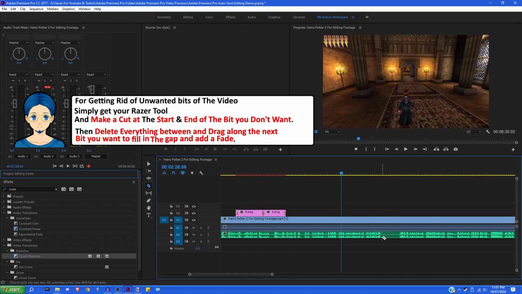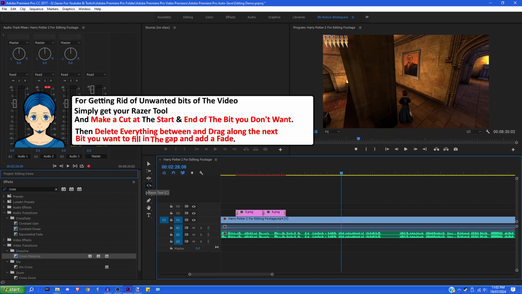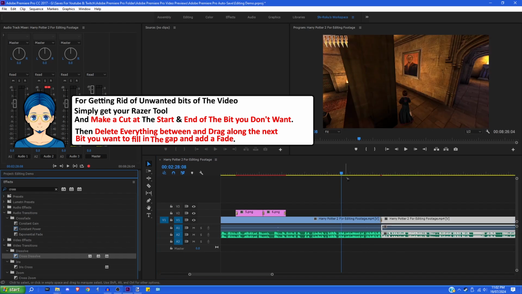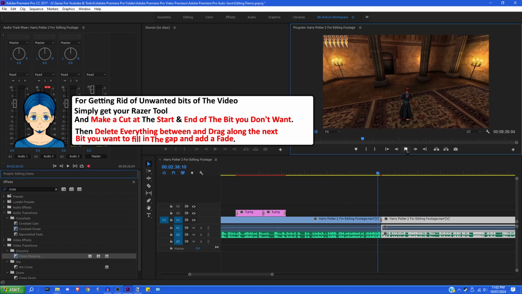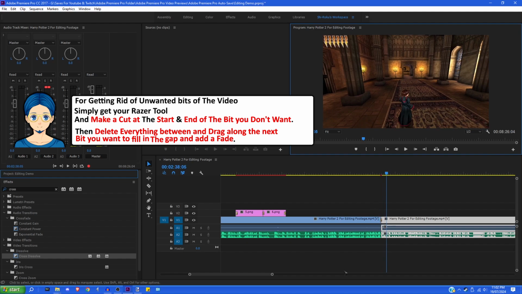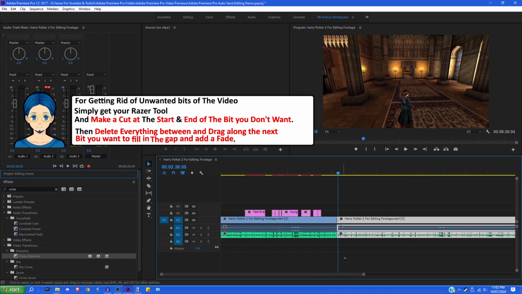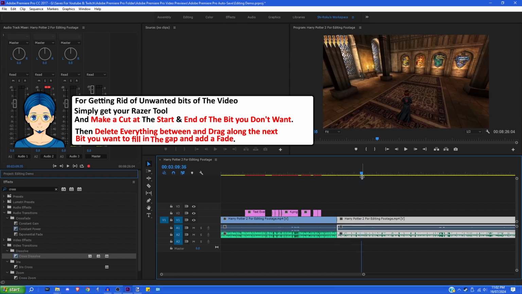So what I want to do here is get your eraser tool again and cut there and there on both. Then go to the select tool, select both of them, and hit the delete key. Then fit them in there and also add a transition, so it doesn't seem like there was a big cut there. There should be an effect there, but it's not showing for some reason. Either way, that's how you get rid of long pauses.